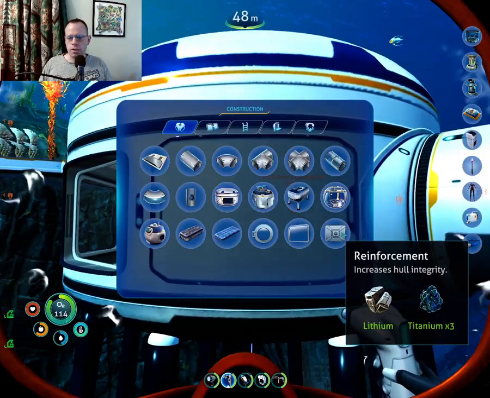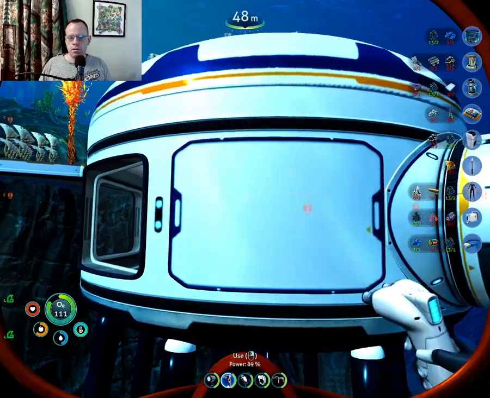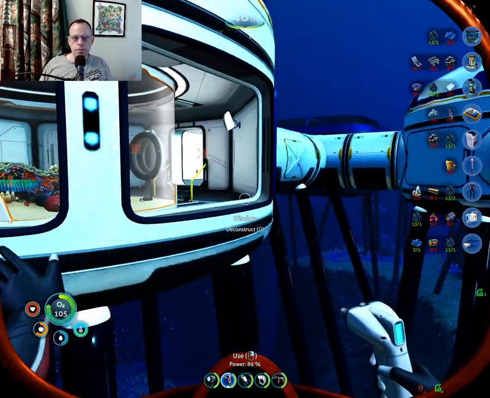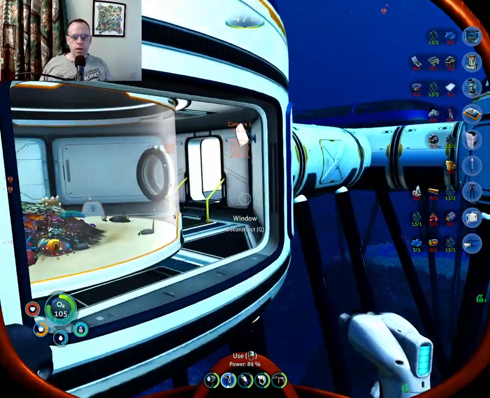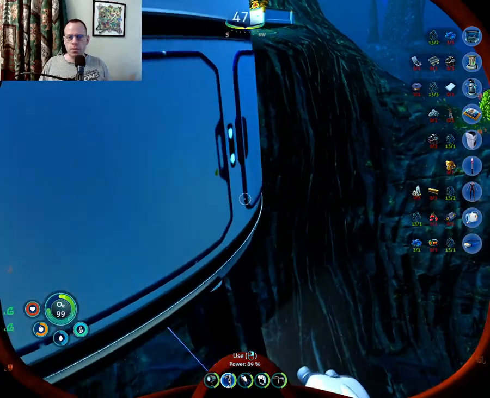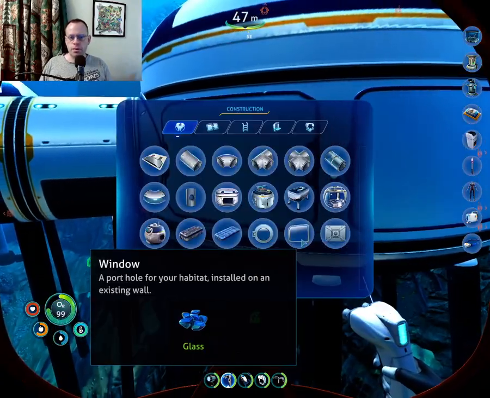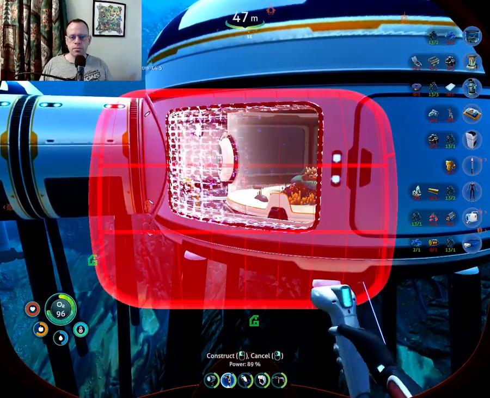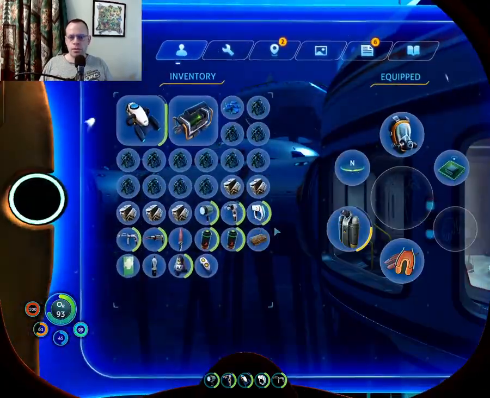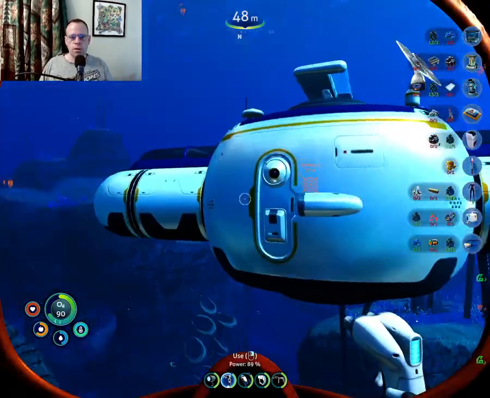Okay, what am I missing here? Oh, okay. For some reason, I can't build there. I have a speaker there. That's what's going on. Okay. So let's put some glass over on this side. Okay, I have one more glass.